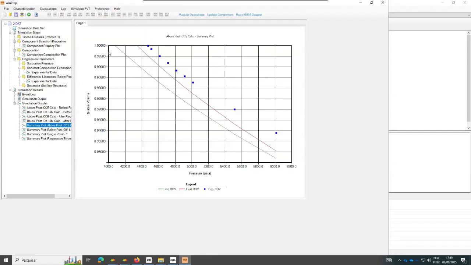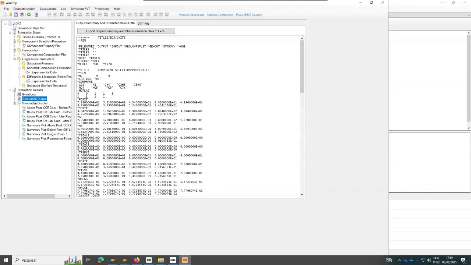The summary plots compare, in this case, the BO before the regression in green and after the regression in red. It's better than before, but it's not ideal yet. Someone could ask me, Marcos, but how is the error? How is the level of error related to this deviation? Another way to see these results is to look at the simulation output.